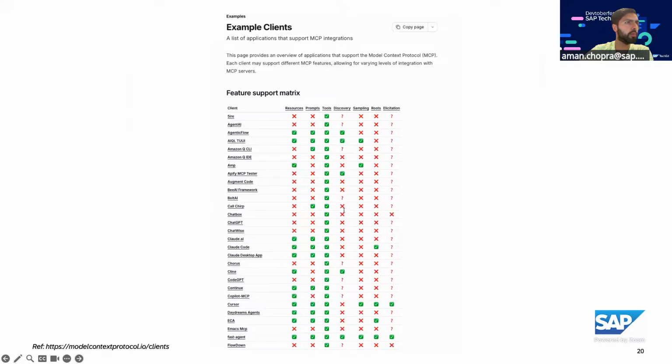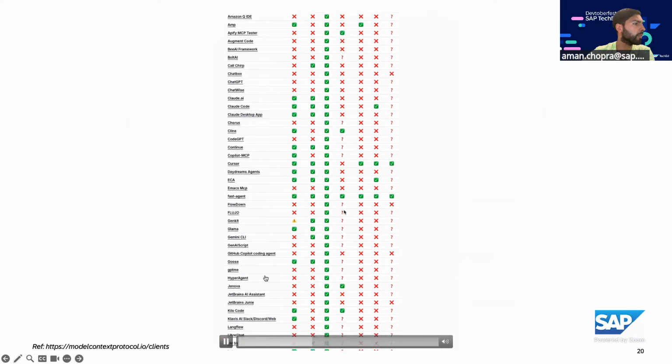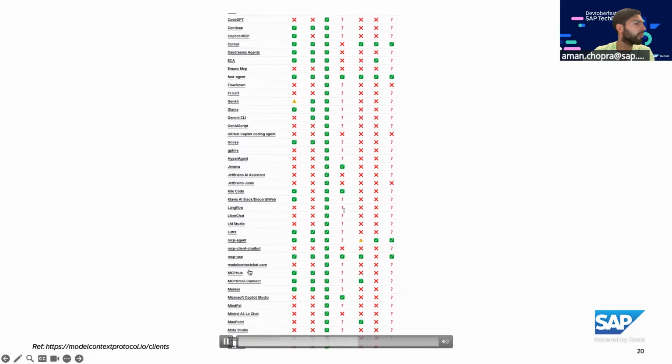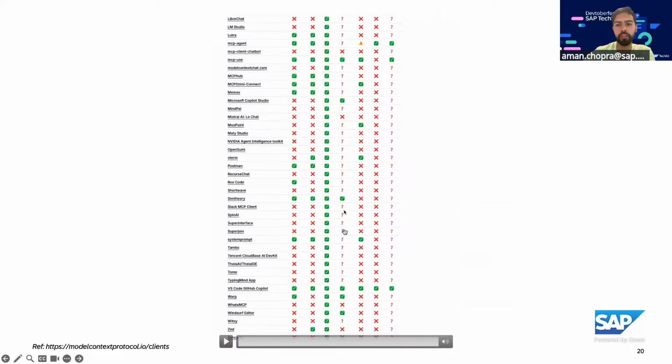So the official MCP docs actually provide a list of MCP hosts that have clients baked into them. And on this list, we see Claude Desktop, among many other applications like ChatGPT, Postman, LM Studio, Gemini CLI, Langflow, right? We have tons of applications that have clients and support for MCP.